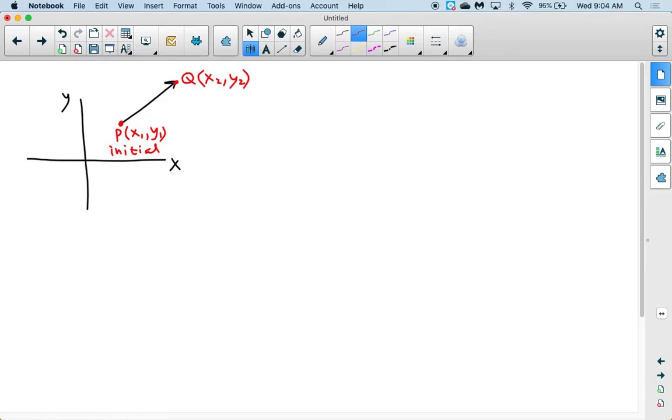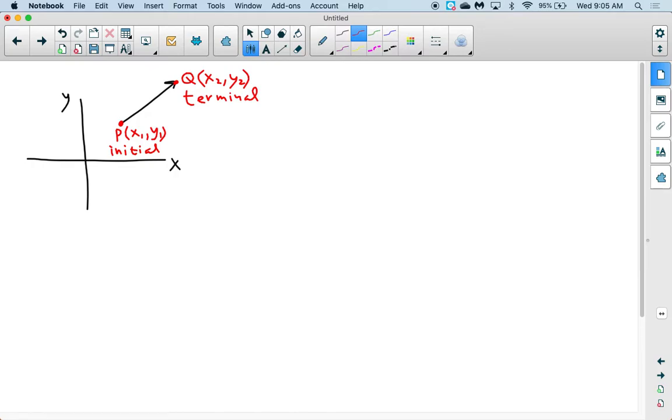And this is called the terminal point. Well, again, we could carry around x1, y1, and x2, y2. We could do that. However, excuse me while I get a drink of lemonade here. However, that also is a little bit awkward.